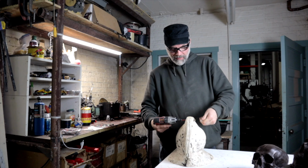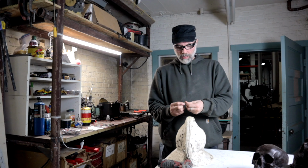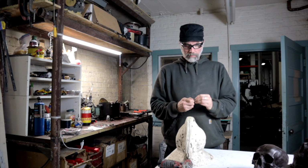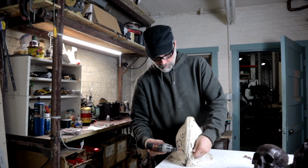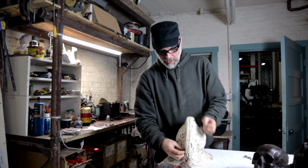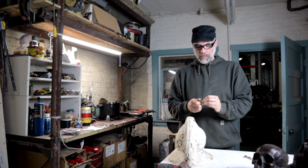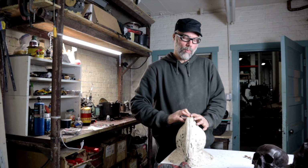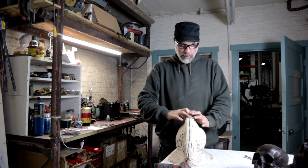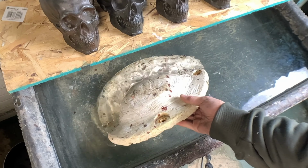one of the characteristics of plaster is that it's extremely porous. And when we pour molten wax onto it, it's going to act like a sponge and seize onto the wax, which makes it almost impossible to clean off. It just makes it more of a challenge when we're using this mold over and over and over again. So what we want to do with the plaster is take the mother mold and put it into a bath of water.